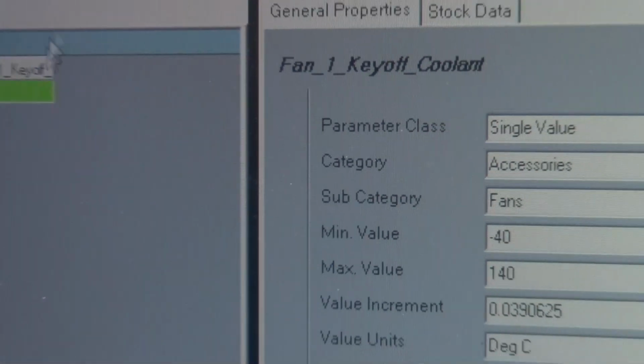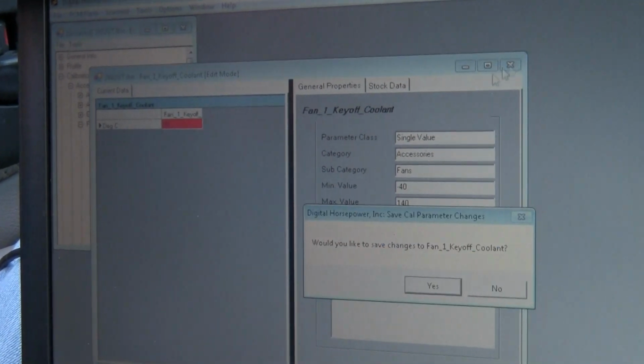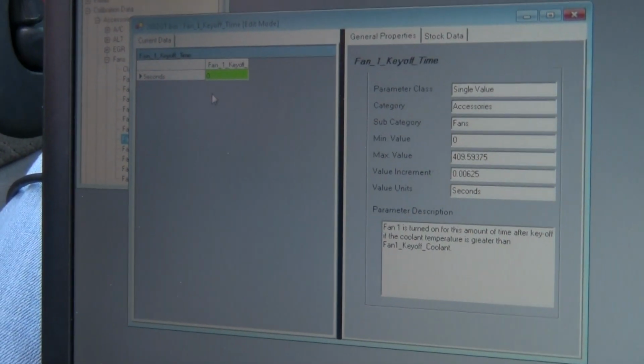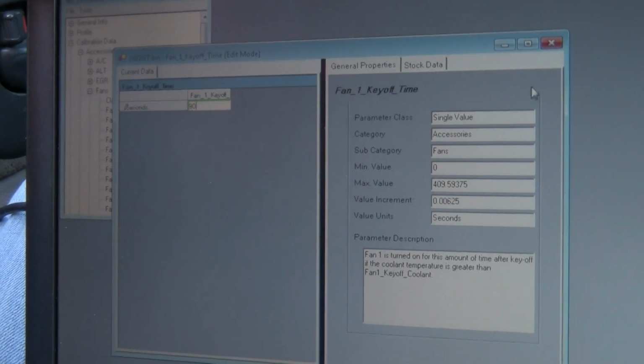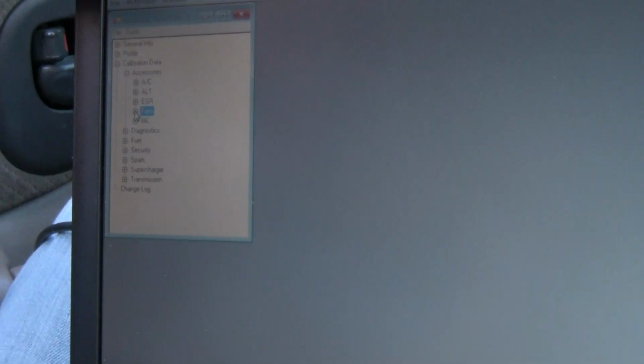Another thing is, when the key is off, you can set this so the fans keep running when you shut the key off if the engine is at a certain temperature. Here I'm going to set it for 90 seconds, so it stays running at 90 seconds. After 90 seconds, the fan will shut off after cooling the engine down.